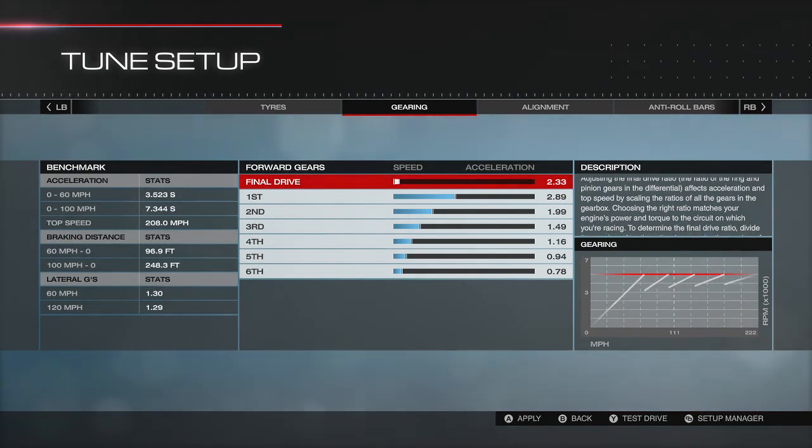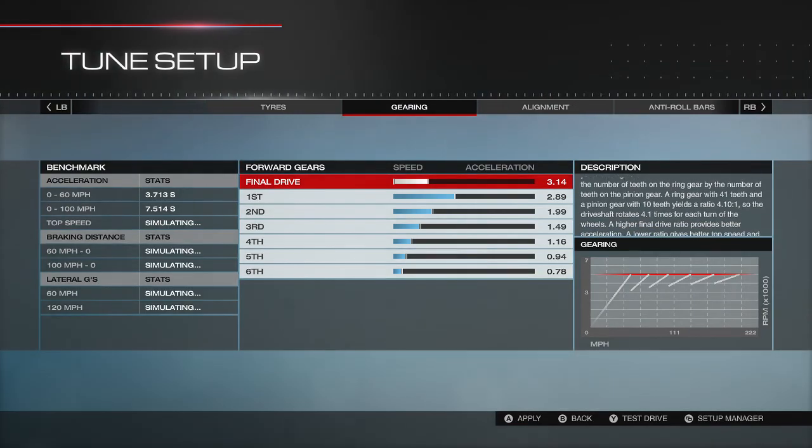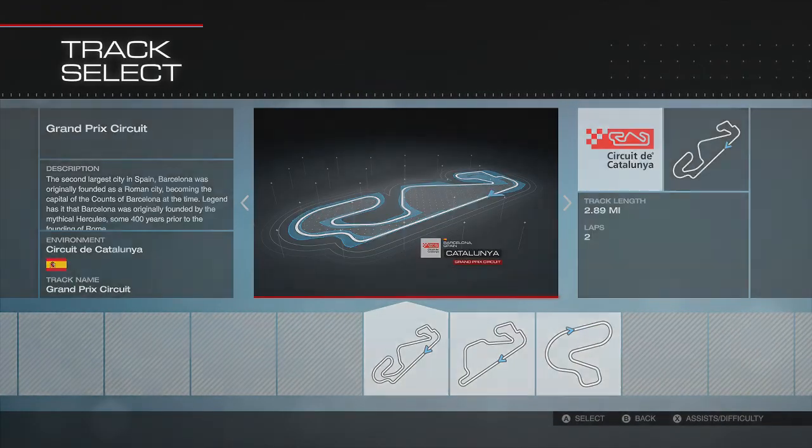That's why we're doing tuning improvements. Look at how far the gears are out. There we go. Sit there. That's nice, isn't it? Yes, 205 Viper. Okay, we are going to take this to... Actually, no. Let's take it to Yas Marina.